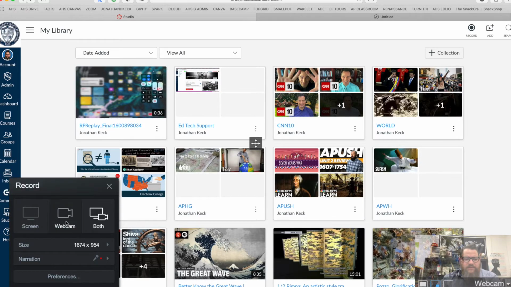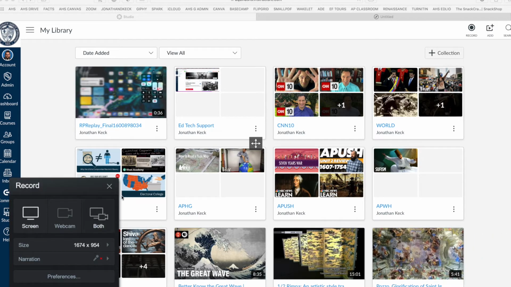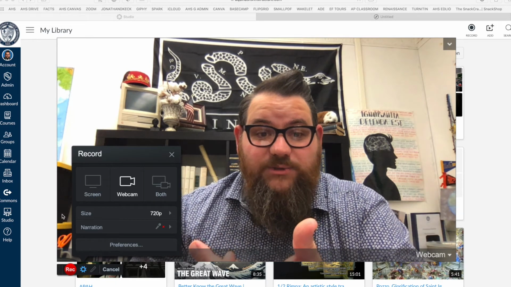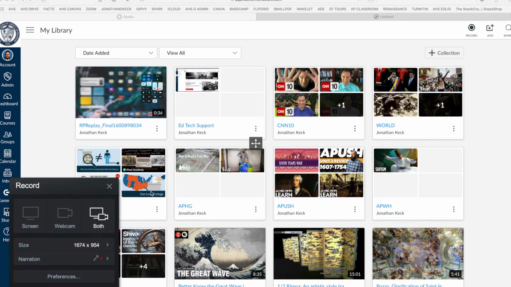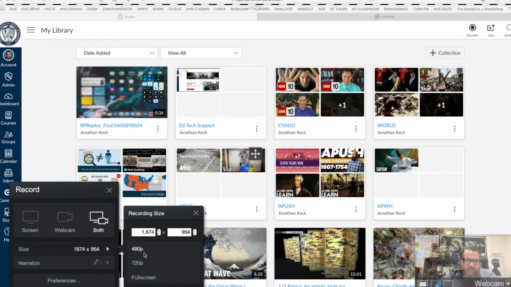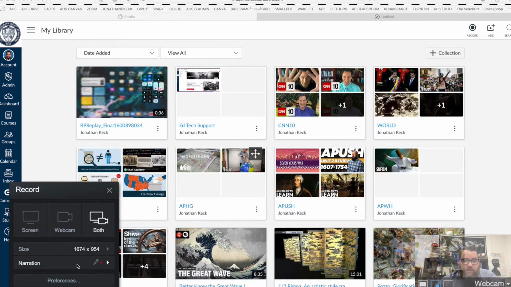Now, okay, so I can sit here and say, okay, well, I want to screen capture, so just capturing the screen. I can just capture my webcam right here, so you can see that. I can capture both, right? So you can see down here in the corner that it's going to show me that. So again, anything within the lines, that's where it's going to record. I have it set over to the corner. I can, of course, set the dimensions in a different way. I can set it full screen, 720, which is low grade, high def. Obviously, I can do whatever I want here.